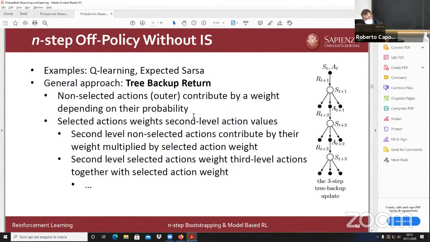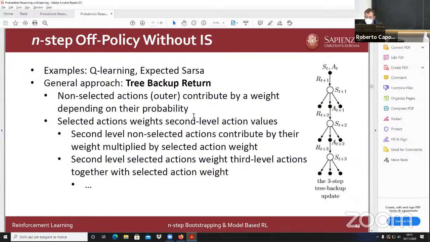We have also said that we can do off-policy reinforcement learning in this n-step setting even without using importance sampling ratios. For example, for one-step temporal difference, we have seen Q-learning and expected Sarsa, so they don't really use these importance sampling ratios.